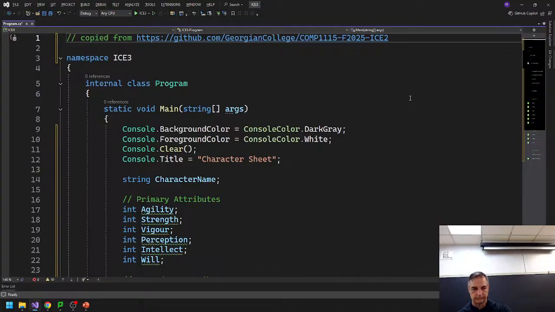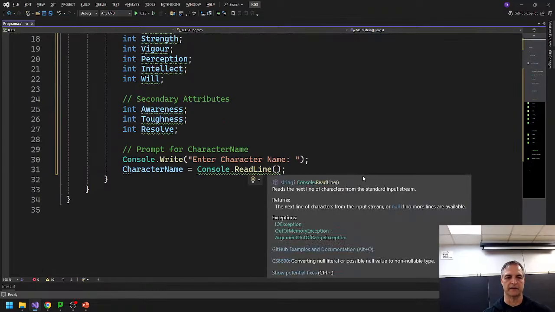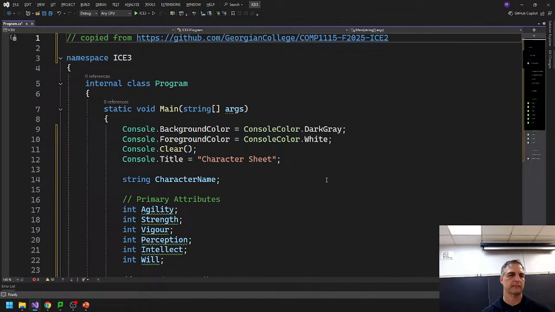Yeah, I got all this, but I went all the way down to here, up to console read line for enter character name, right? No, there are too many complications. I have too many complications with the code that I just tried to copy, so I'm not going to copy it. It's up to you. If you want to copy it or type it out or do whatever you want to do.